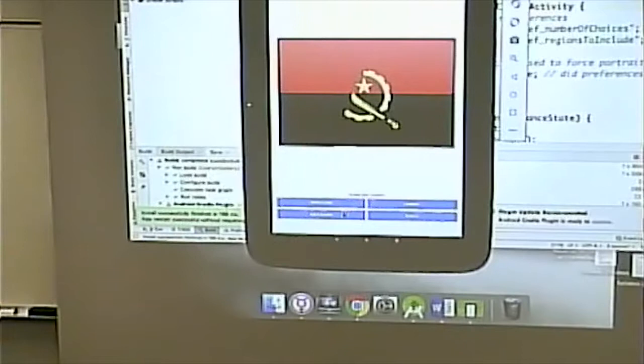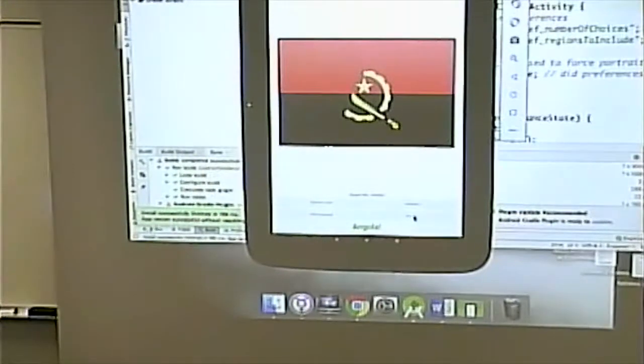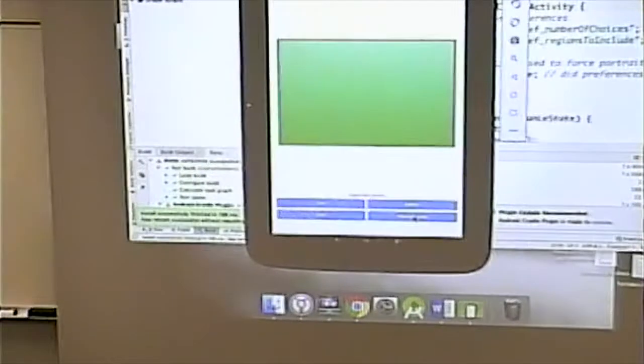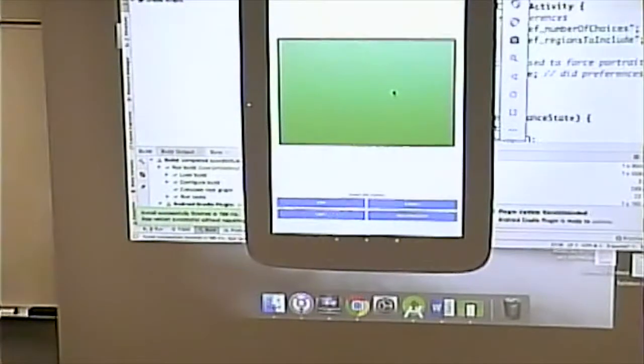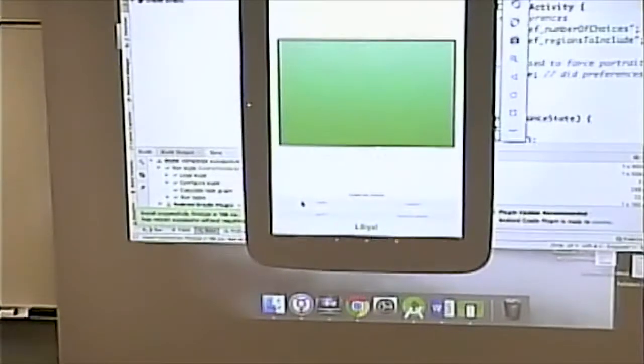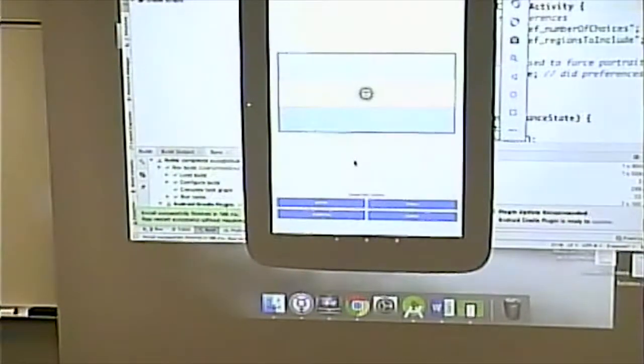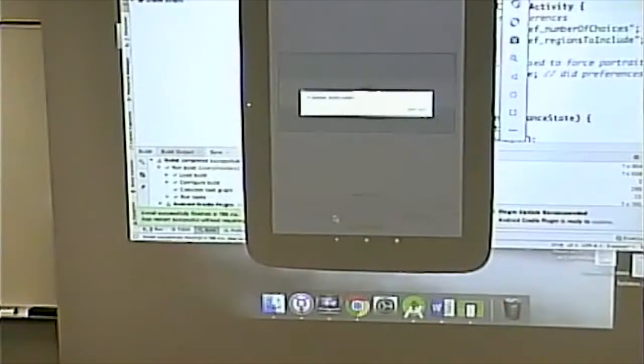Okay, Sierra Leone, New Zealand, Angola or Namibia? I'm going to say Angola. This, I believe, is some kind of bug, because I saw this before. That's Libya. Libya's flag is not just a green block. I'm not sure what the bug is with that one. This one I know. That's Argentina. Okay, 17 guesses it took me to get 10 of them right. So that's 10 divided by 17, which is about 58%.